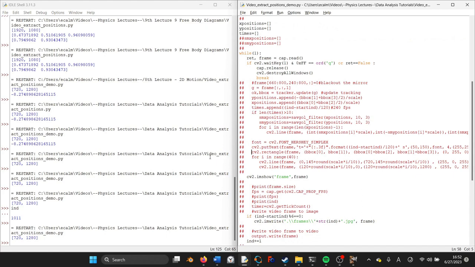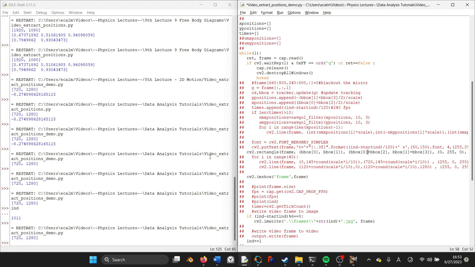So to do that, we're going to use the CV2.rectangle function. And what that does is exactly what it sounds like. It draws a rectangle. The first thing we pass it is the frame of the video. And then it's x coordinate, y coordinate, x coordinate, y coordinate. So we take the bounding box and pass it bounding box sub 0, bounding box sub 1. The second set of numbers in the bounding box are the width and height of the bounding box, not the lower right coordinates.